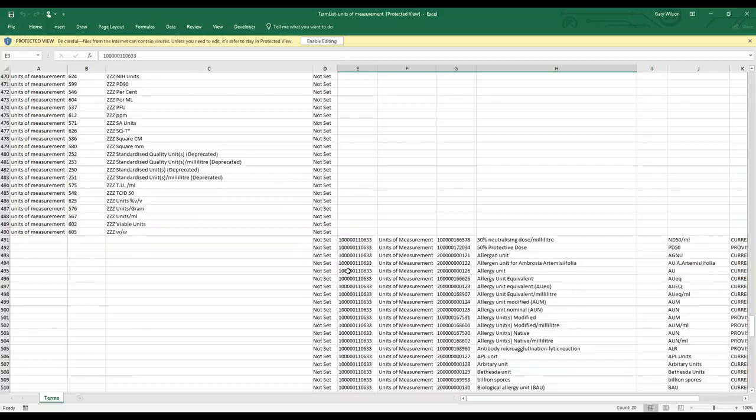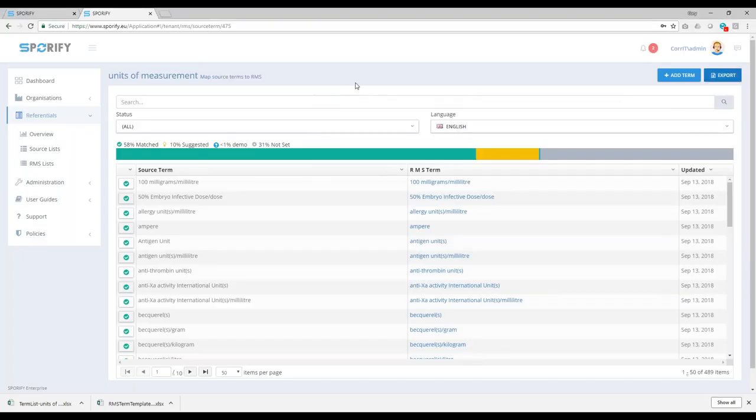So we need to make decisions about how do we merge these lists together and maintain a single source of truth for your organization. And SPORIFY lets you do that via the resolution statuses. So you can always maintain all records in your system where required, and then you can integrate them back either via writing queries against the Excel sheet or via our application programming interface, known as an API, where computers can talk to each other and extract the information directly.